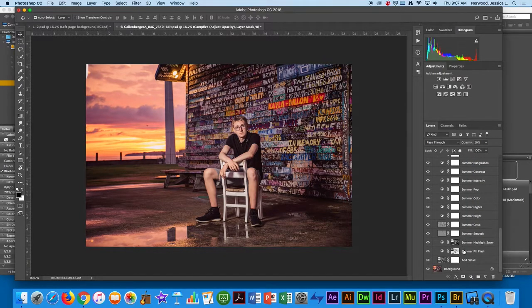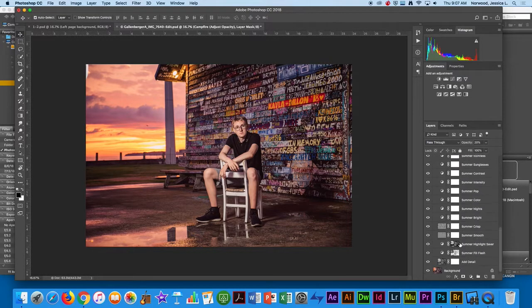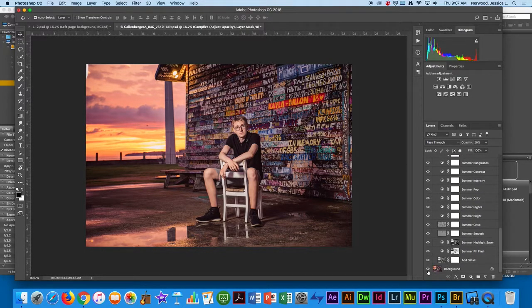But if you get to the point where you have this ridiculous amount of layers here, and you want to go back to the original where you just see the background layer to see how it started and do a quick snap before and after, does anyone know what that key is? I don't know if anyone tells you this because you're doing too many other things in fundamentals.